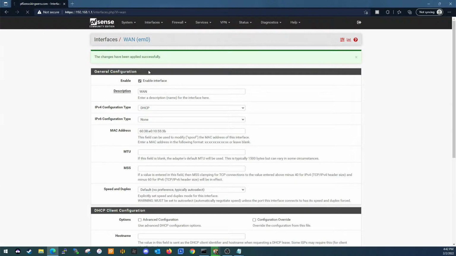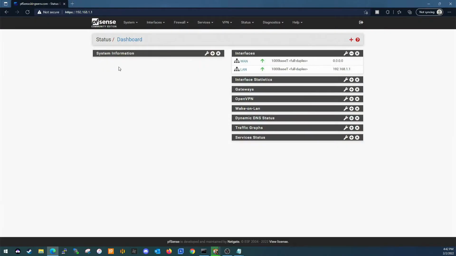Okay, and then we're going to go to our pfSense dashboard, I should say, and it's going to be 0.0.0.0. I'm going to go reset my router when it makes a change, or my pfSense. No, I'm sorry. I'm going to go reset my cable modem, and when I come back, I'll show you the changes. Okay, so I rebooted it.